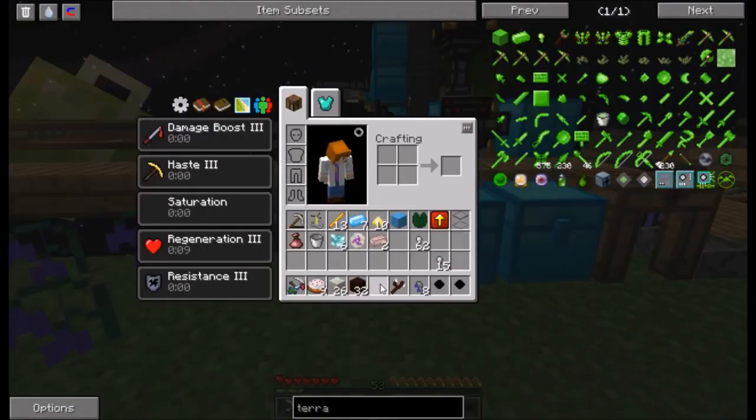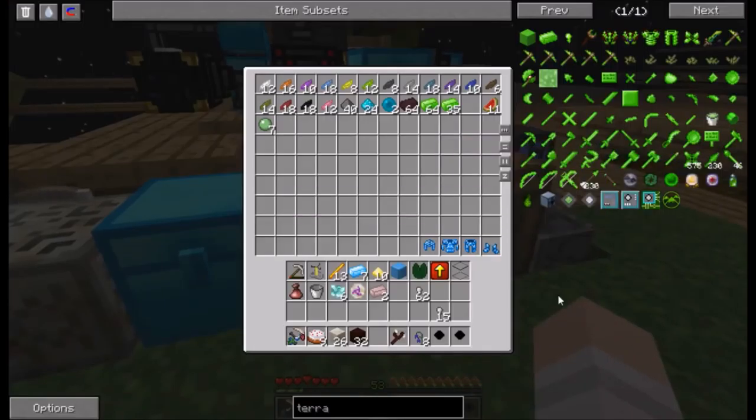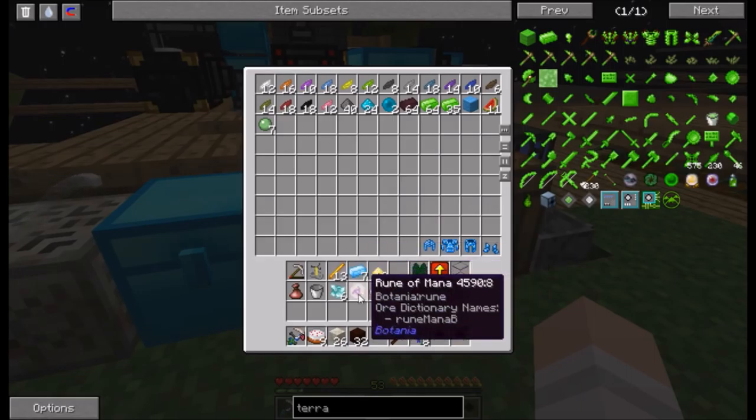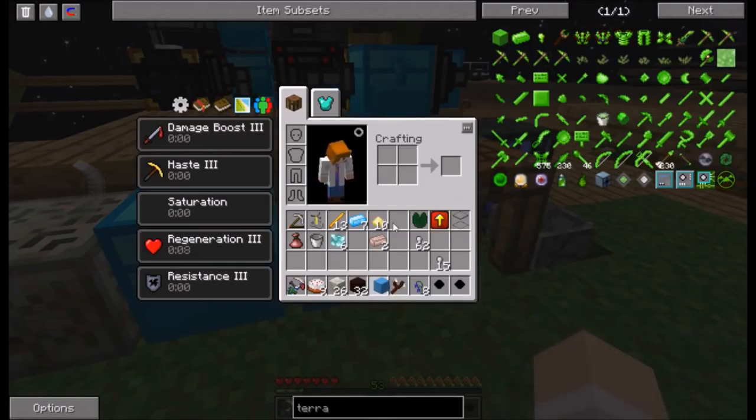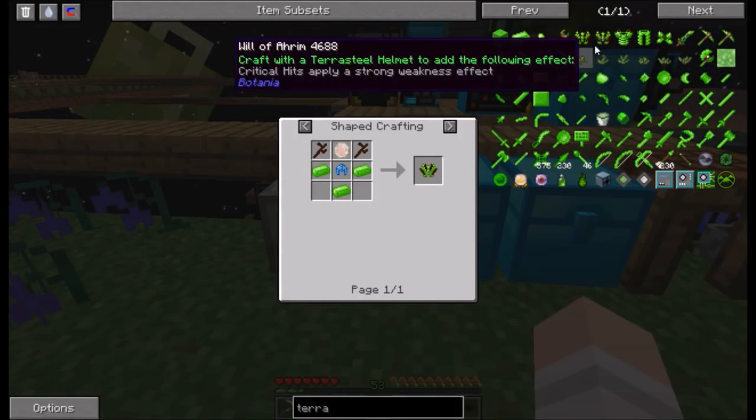We have a rune of mana, so we're gonna leave that be for right now, because we really don't need that. Well, actually, it was because I was making that other thing. So let's go ahead and just throw this in here. We don't need it right now. Actually, I'll need this again. Get some more of that. Boom. Perfect. And now let's go ahead and start working on some of these.